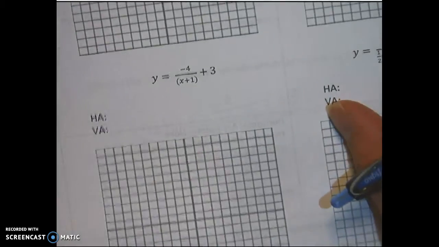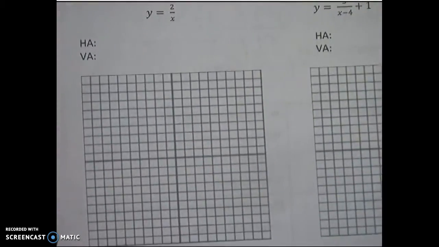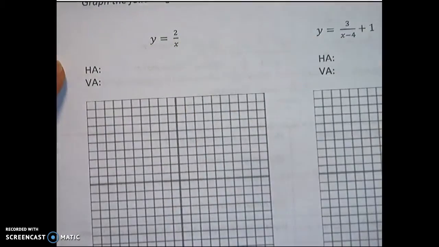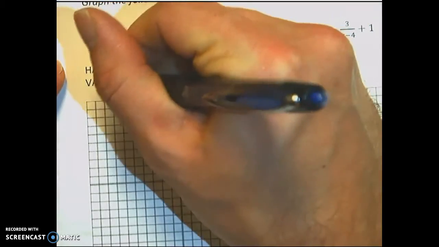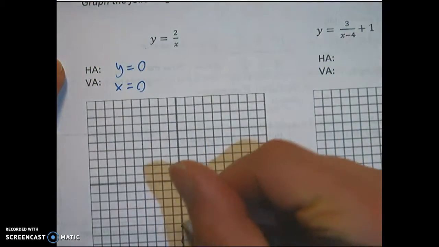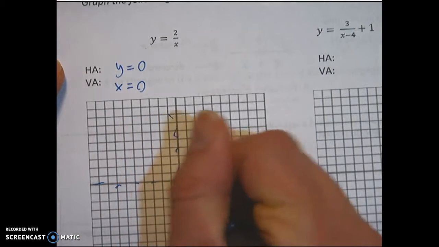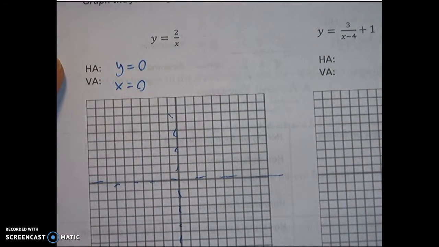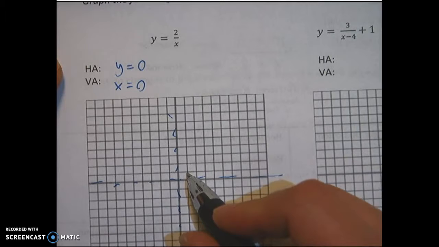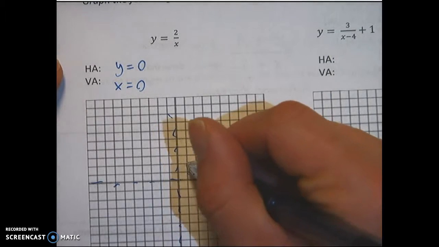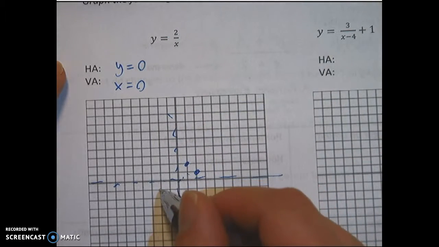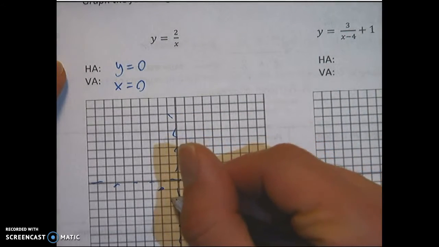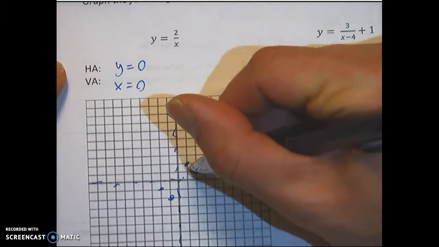All right, I want to quickly now show you some graphing. And this is really simple. If you've got 2 over x instead of 1 over x, your asymptotes remain the same. The horizontal is y equals 0, and the vertical is x equals 0. So I'm going to go ahead and put those in as dashed lines. Now when you're drawing this function, instead of going from the center up 1 over 1, you're actually going to go up 2 over 1, and then right 2 over 1. And then you'll go left 2, down 1, and down 2, left 1. So it changes this curve slightly.